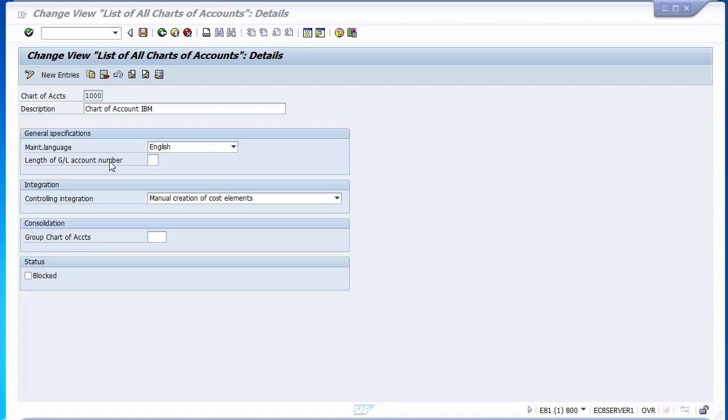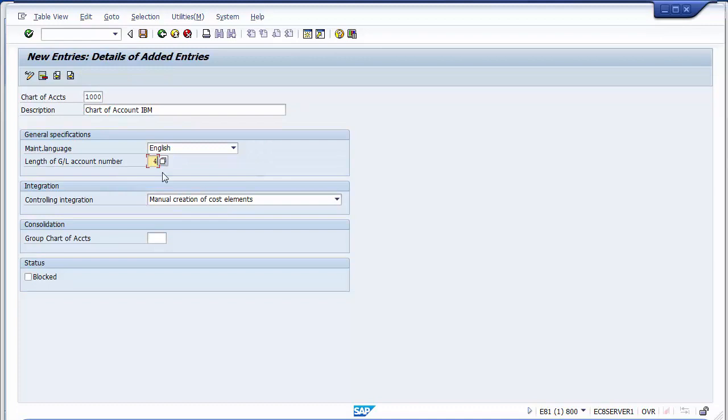The maximum it can have is 10 characters. So over here I am taking 6 as the GL account number length, and later on for your practical training purpose you can have it 6 or 8 or 10 as you wish. So length of GL account is important.